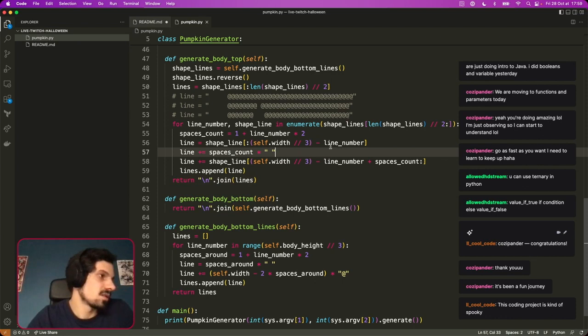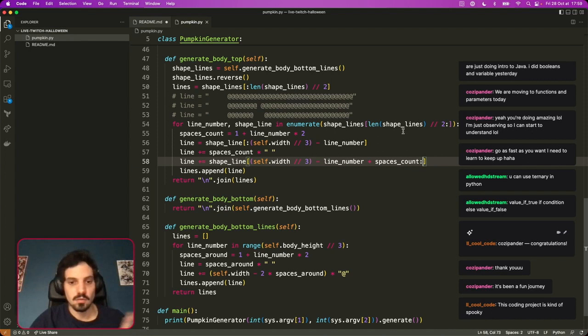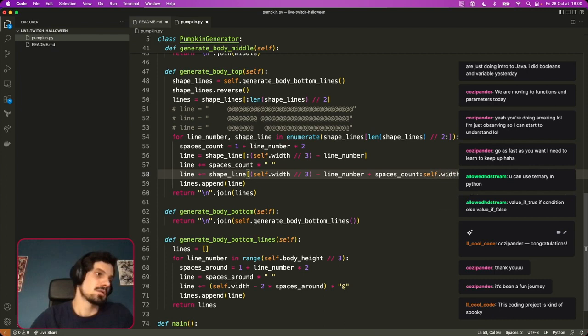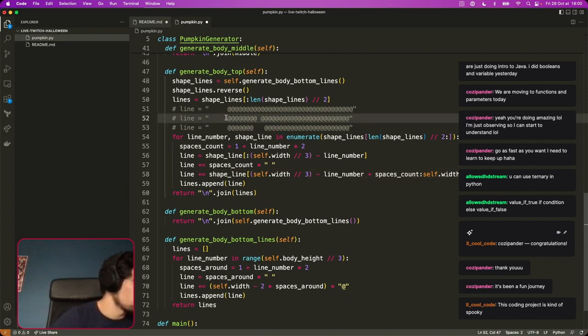Let's just add the other eye. So basically we want to add to this line not until the end, but until the length minus 1/3 of the width. So let's do that. So this will be the width minus... okay, for this one it's a bit harder because we want... so how much is there? Just here.